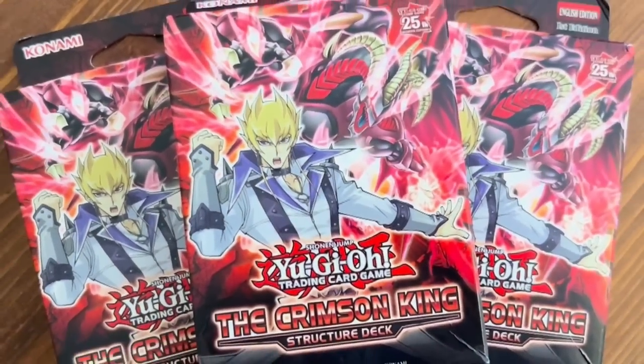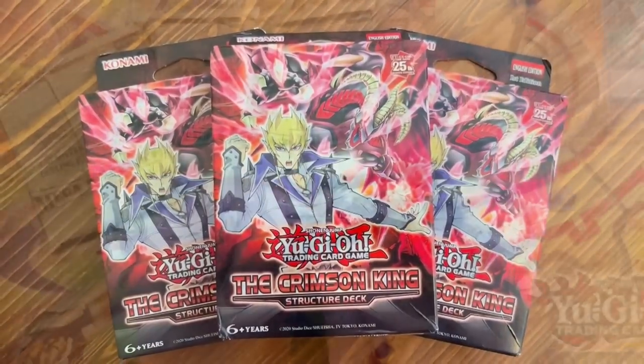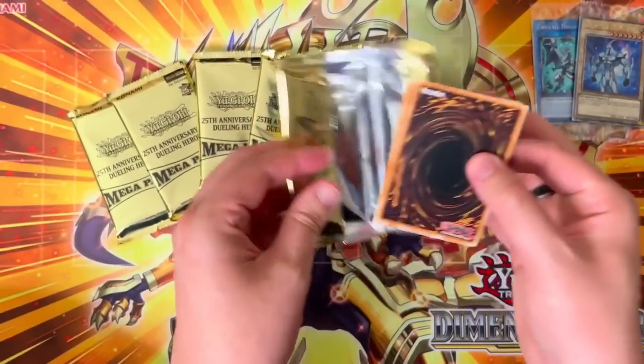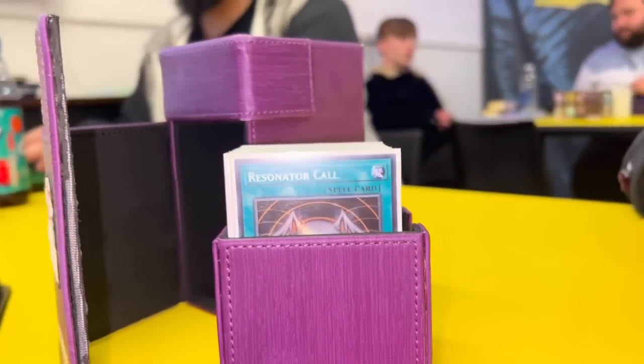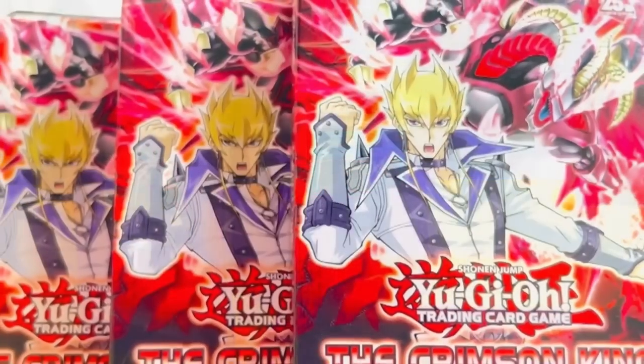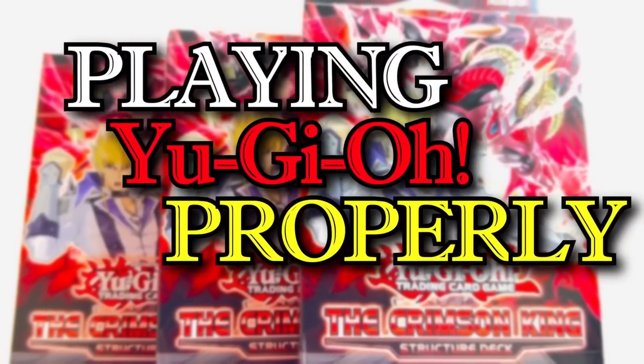To truly get the full, authentic Yu-Gi-Oh! experience though, we're doing things the old-fashioned way. Our cards can only be obtained from inside a pack or by trading with fellow duelists. This time, we become the king of synchros. Welcome to Playing Yu-Gi-Oh! Properly, Season 2.